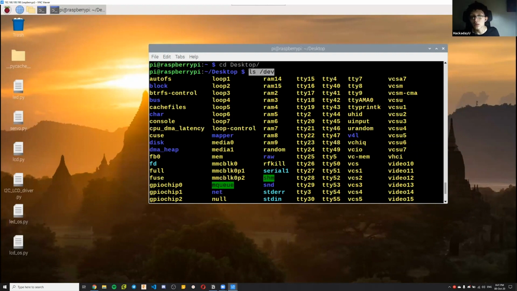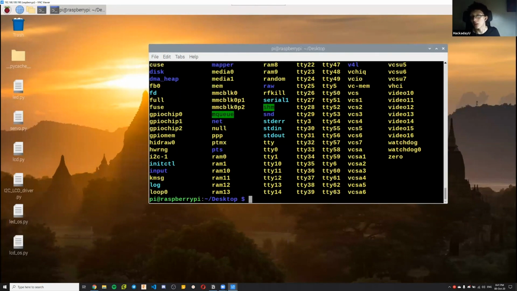It's not going to work operating system wide, it's going to run in the program. You can search for software I2C Python, and it's going to show you how to make the program.